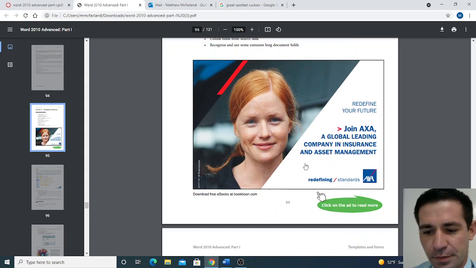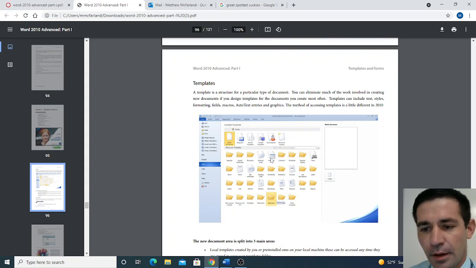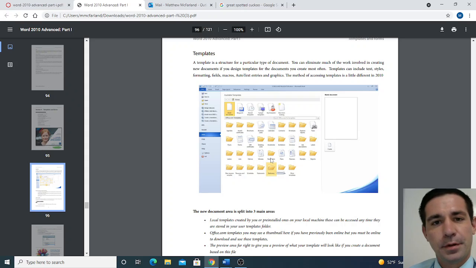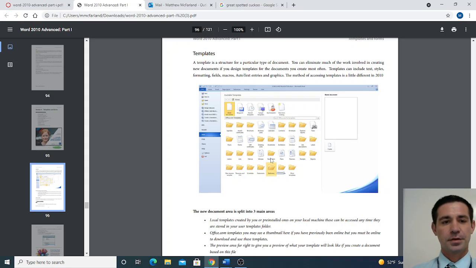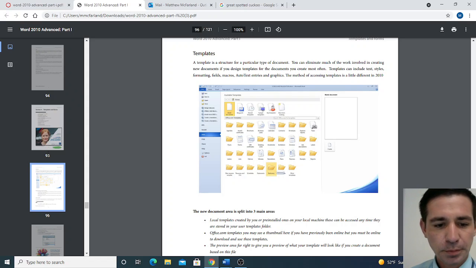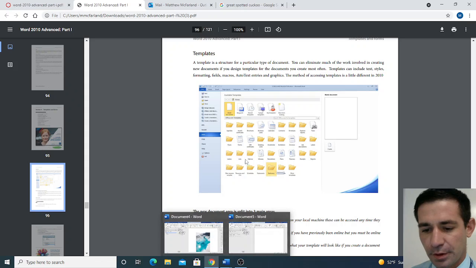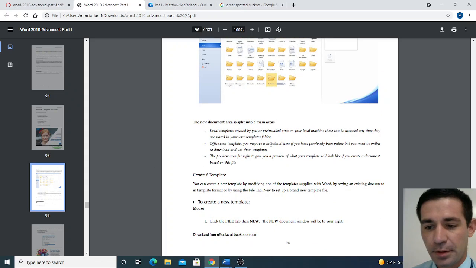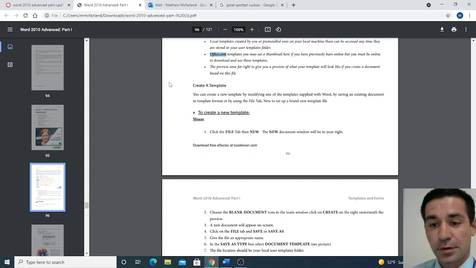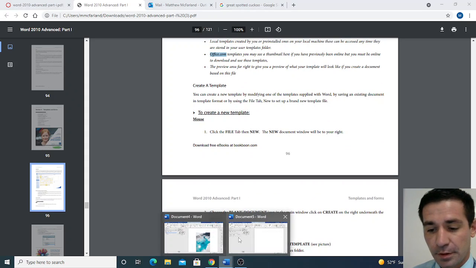Here's all your learning objectives for this chapter. Okay, so you probably already know this, but a template is just a structure for your document. Actually, you can see some over here, and I will show you where the default templates are, and actually it describes this right here if you'd like to read it too. And if your default templates in Microsoft Word don't have anything you want, you can go to office.com and download them from there. And you can also create or modify a template. So let me start by showing you that.